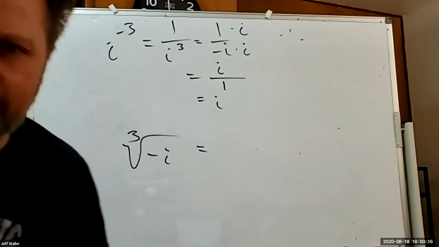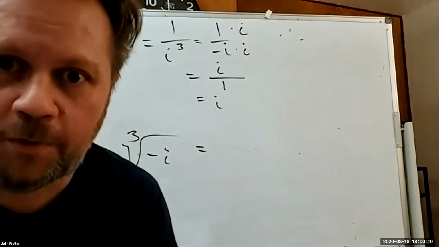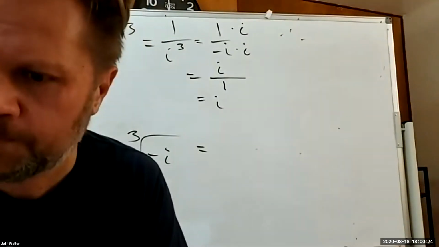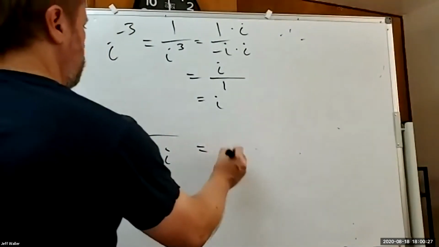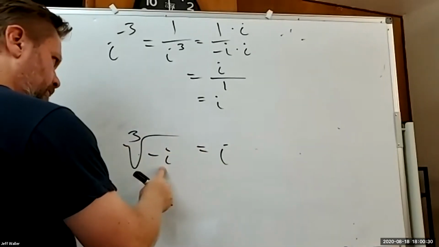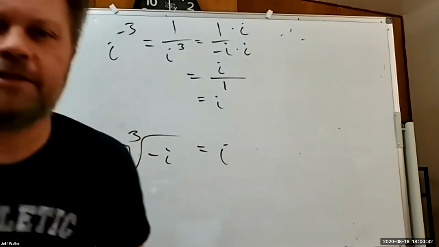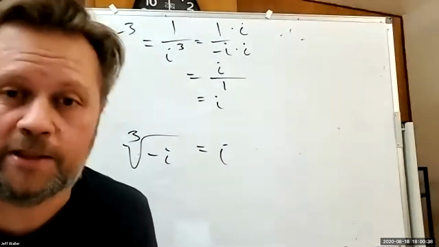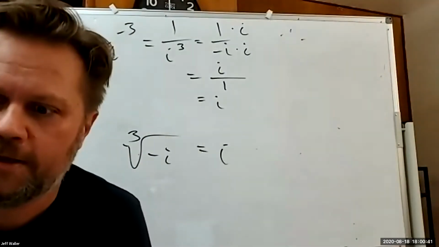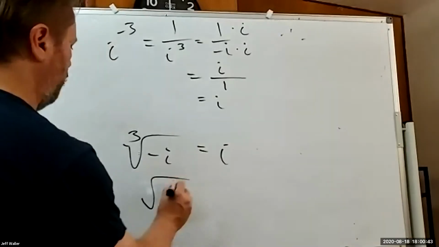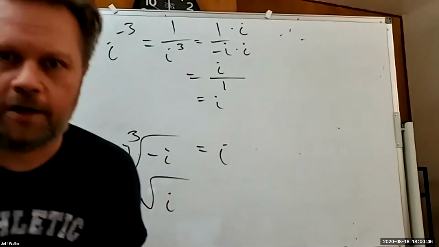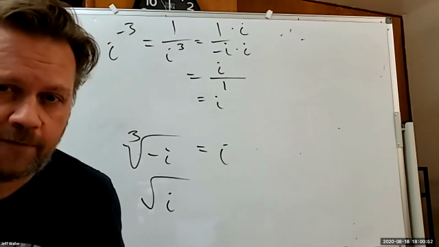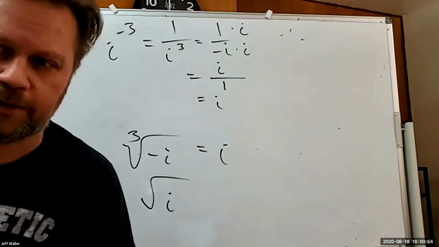And I love it. You're all like, did he say we could do that? Yeah. What's the cube root asking you? What do you cube to make the inside? Is it just i? Yep. Because what's i cubed? Negative i. So that one you can get, not really cheating, but it doesn't feel satisfactory, right? You didn't really apply the root. You just sort of remembered. A more interesting question would be, what's the square root of i? And you realize, that's a different ballgame. We can still deal with it. We just haven't written it in a format that we know what to do with yet.